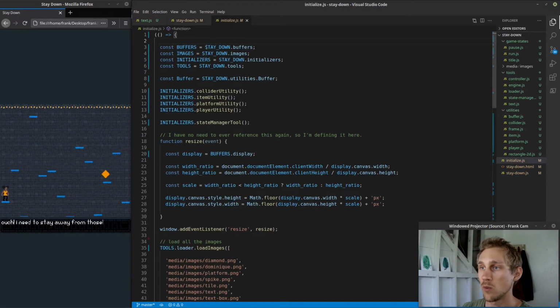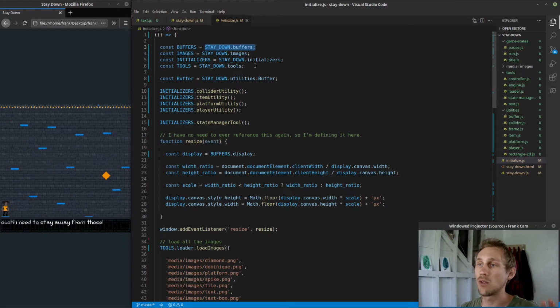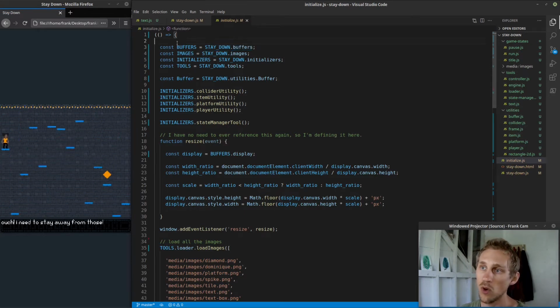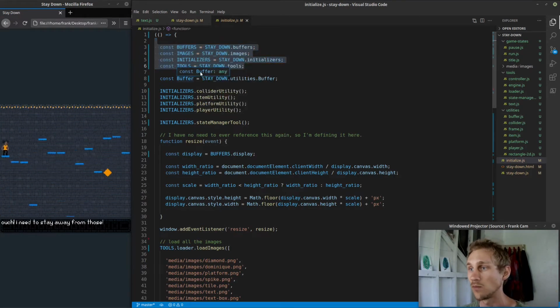So here we have the constant buffers, and we're setting that to staydown.buffers. And that's just so I don't have to write staydown.buffers every single time I want to set or get a buffer. Same thing for images. I don't want to write staydown.images.